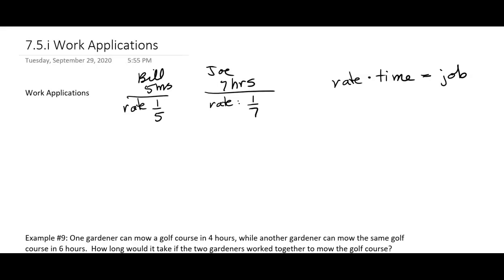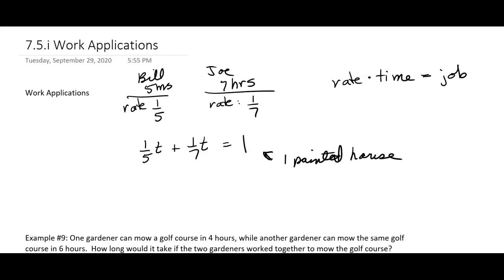All right. So the way you would set that equation up is 1/5 times t plus 1/7 times t. They're going to start the job. They're going to work the same amount of hours. They're going to start the job at the same time and end at the same time. And together, that's going to complete one job. So one painted house. We don't usually say all that. We just say one. Okay, but that's the idea.